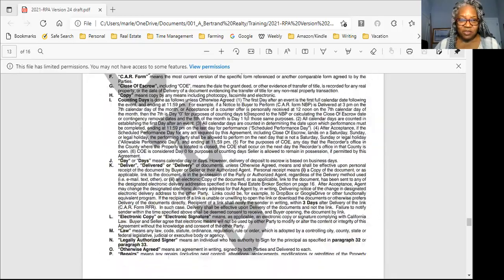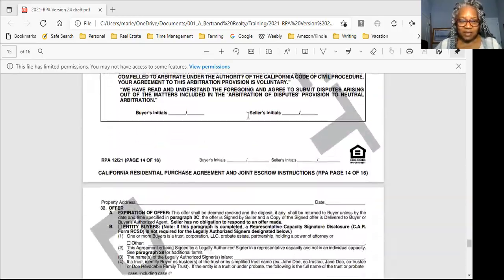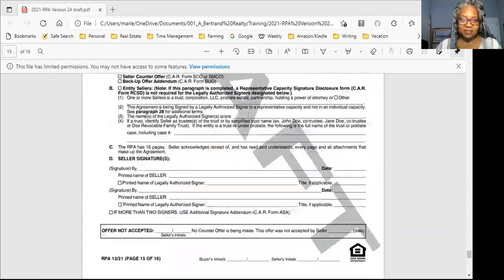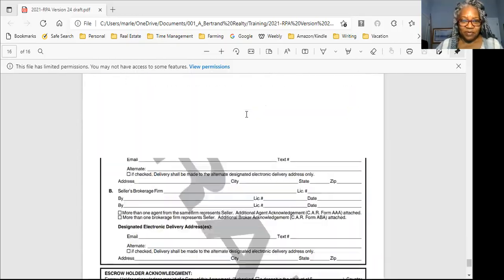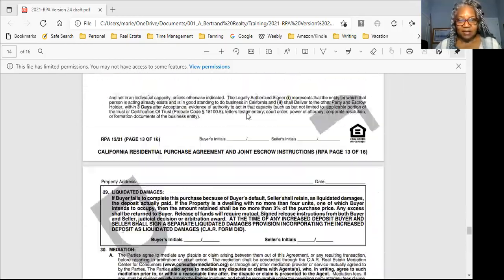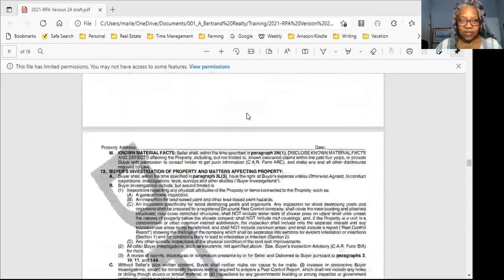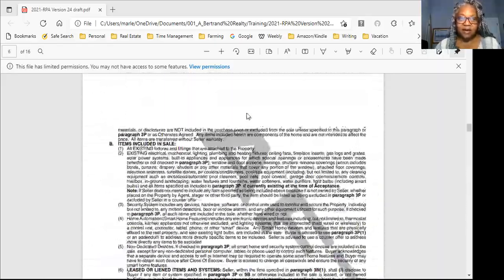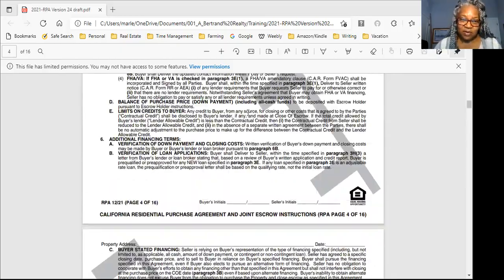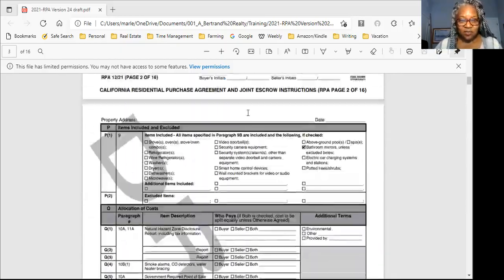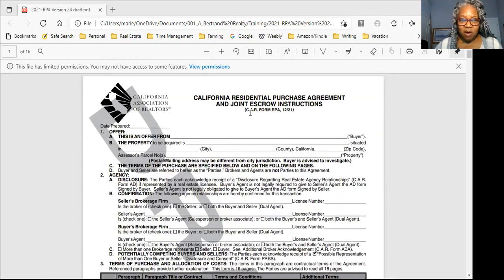So now the purchase agreement is 16 pages. The way they formatted it has extended it to 16 pages, but that's not the whole contract. When you're all done with a purchase agreement, you're going to probably have about 80 total pages. So let's go ahead and start.